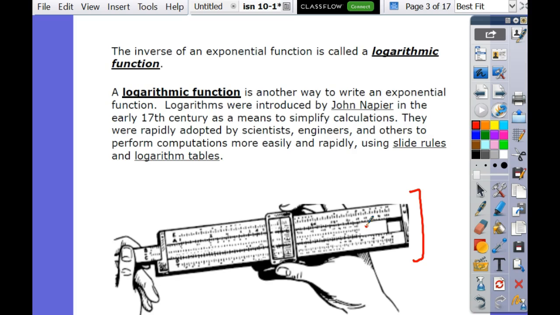And so the way it would work is, just a simple example, if you wanted to multiply 2 times 3, you would line up the 2 and the 3 using the slider, and then it would tell you that the answer is 6. Now, obviously, we wouldn't need a slide rule to figure that out, but to help you do more complicated multiplications, you could use a slide rule, and the logarithms were one way to make our multiplication easier way back when, 100 years ago when I was in high school.